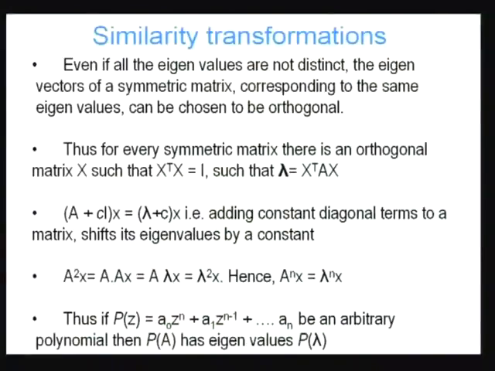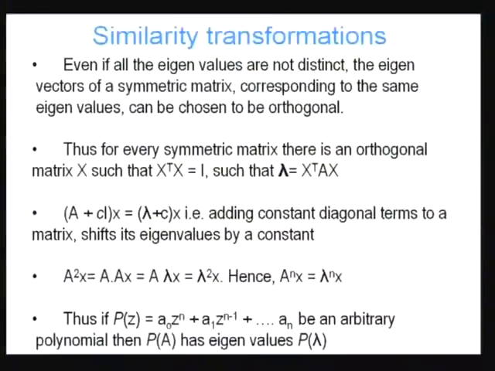The second property we want to talk about is if we take powers of a matrix. For instance, if we take the product of a matrix with itself, A squared x, I can write it as A times Ax, but Ax I know I can write as lambda x. Thus A operating on Ax I can write as A operating on lambda x, but since lambda is a scalar, I can move it out, and so we have lambda times Ax, but again Ax is equal to lambda x, so we are going to get lambda squared x. Thus if we take the nth power of A, the eigenvalue of the nth power of A is basically the eigenvalue of A raised to the nth power. So the eigenvalue of A to the power n is equal to lambda to the power n.